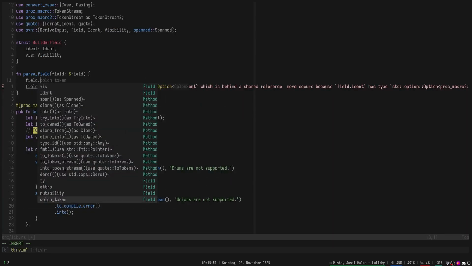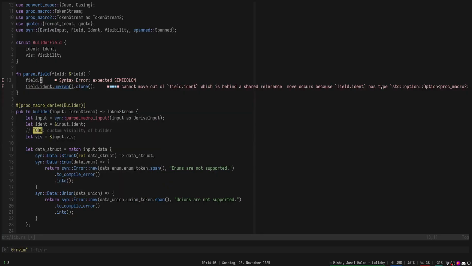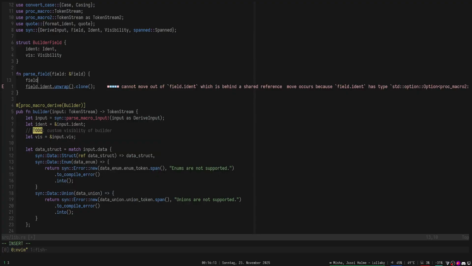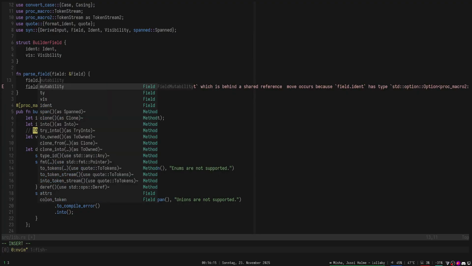Field, the type of the field, attributes we're gonna get rid of, type, or yeah, we already covered type. Attributes we're gonna get rid of because we're gonna parse them out, and then mutability is something we don't care about, and the colon is also something we don't care about. Was there anything else? No. So we just need the type, I guess.